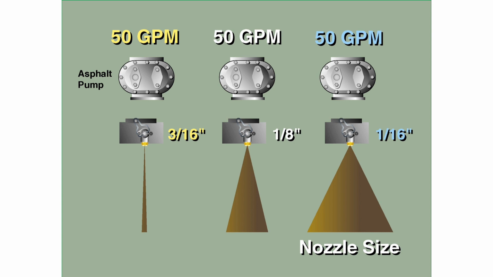So here's a couple examples of that. Let's say I've got a certain nozzle or I want to drive a certain speed. So my pump is turning a certain gallon per minute. The oil here on the left is the correct application rate, but it's not fanning out like the oil on the right. The only way to do that is to squeeze my garden hose. So I went down in size of the nozzle. I squeezed it tighter to get more pressure so I get a better pattern.